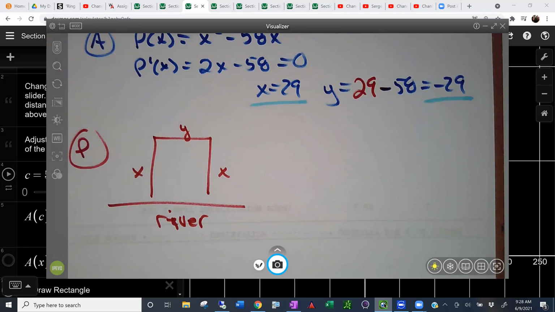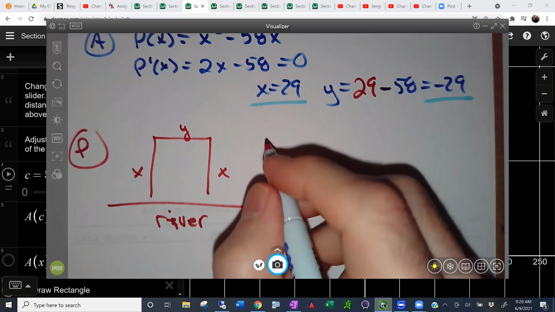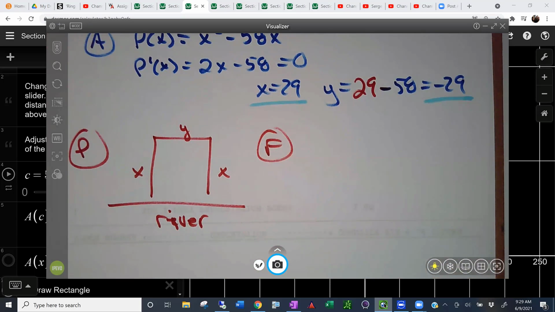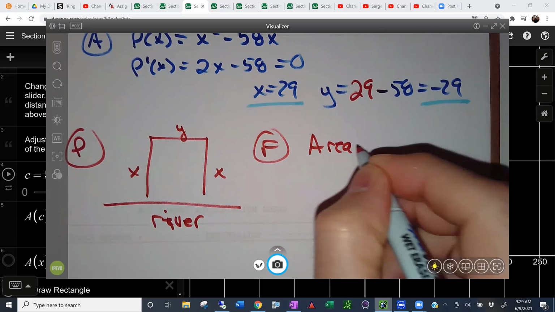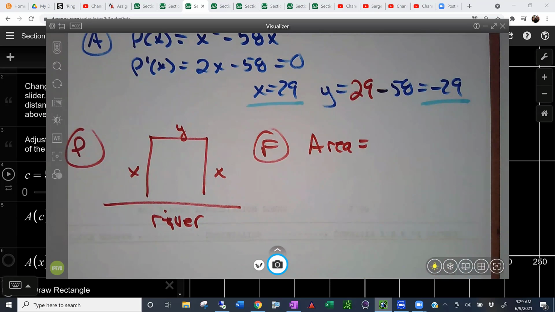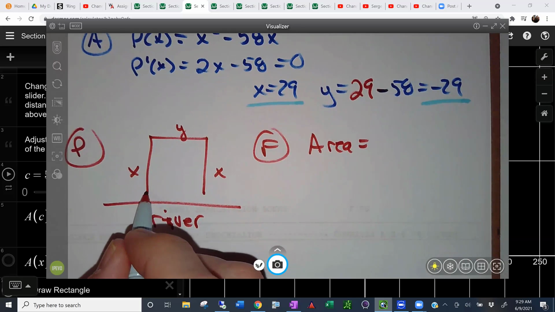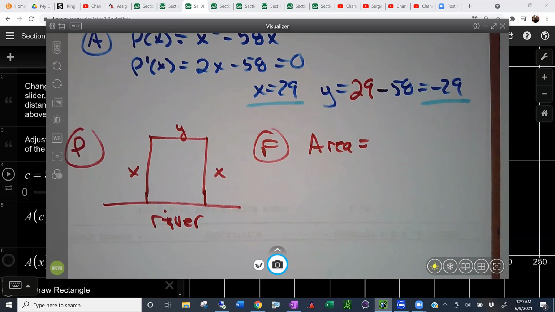All right, so there's our picture. Now we need a function that we're going to maximize. And that function is going to be the area. How do you find the area of a rectangle? Length times width. And in this context, with respect to this wonderful artist's sketch, what would length times width be? X times Y. Awesome. Now, unfortunately, X times Y has two variables in it.